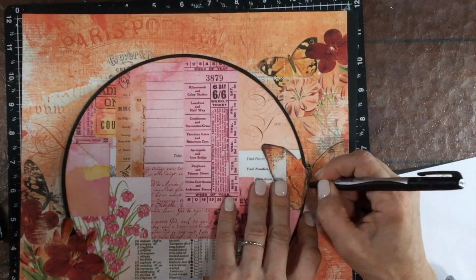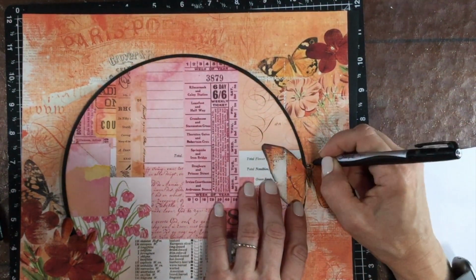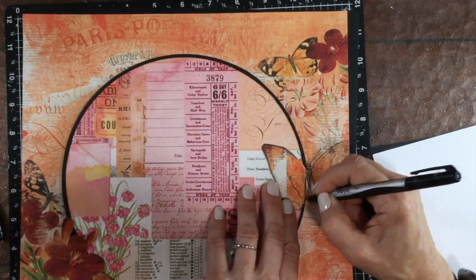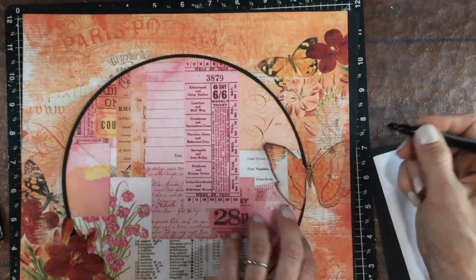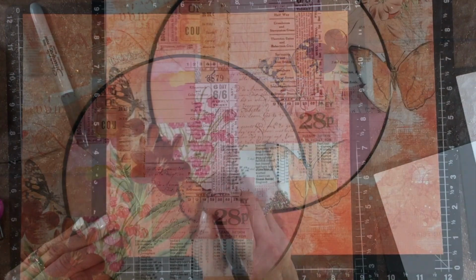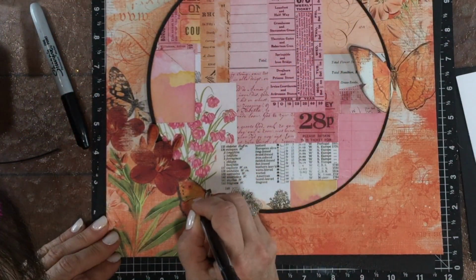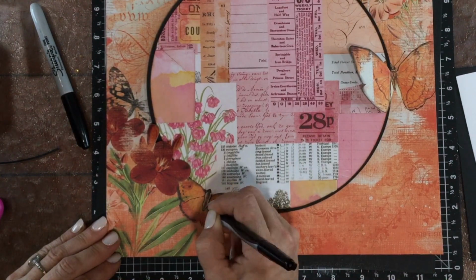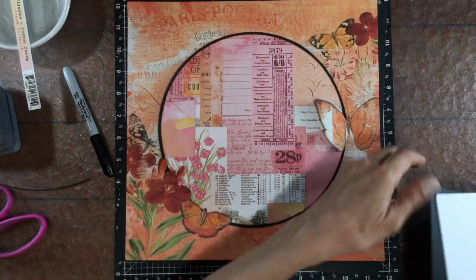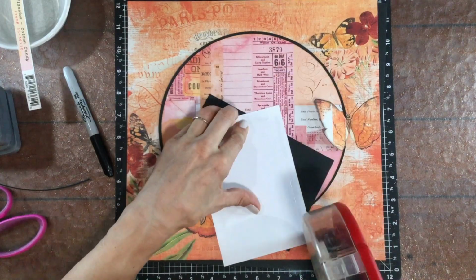I love this butterfly, and I thought that it would stand out a little bit more if I added some black lines to it. So I'm just using a regular flare pen, and I am going over some of the lines along the edges of the butterfly. I just really wanted it to stand out a little bit more. And then while I was at it, I decided I would add some black lines to the smaller butterfly on the bottom of the layout as well. I don't often doodle on my layouts, but I really think that the black was helpful with drawing a little bit more attention to the butterflies.